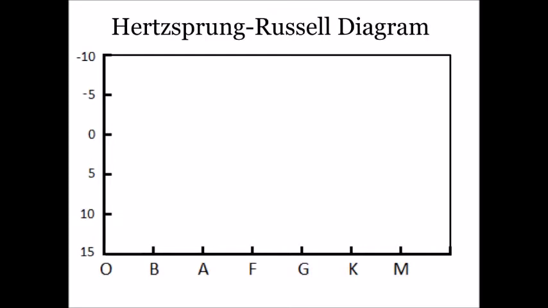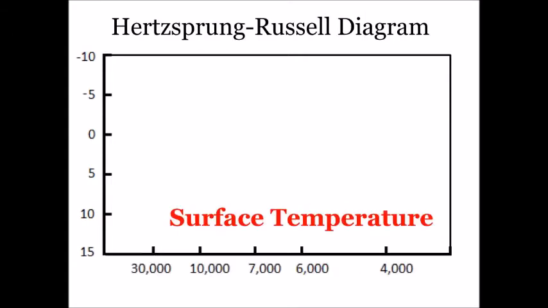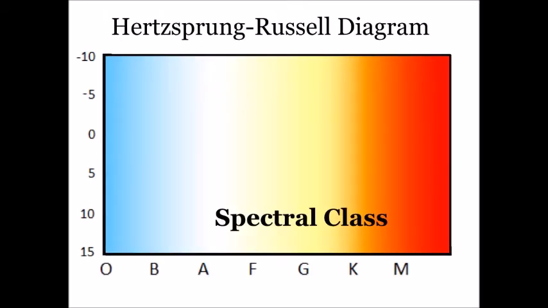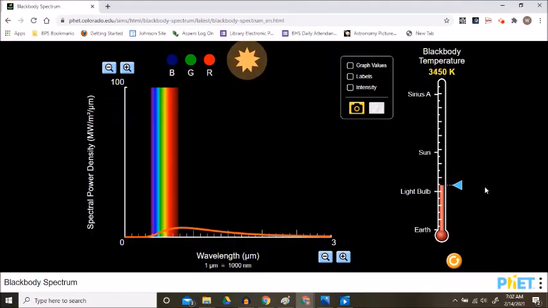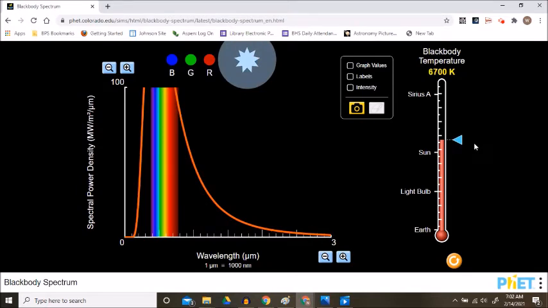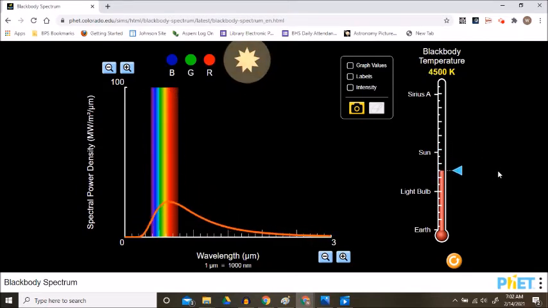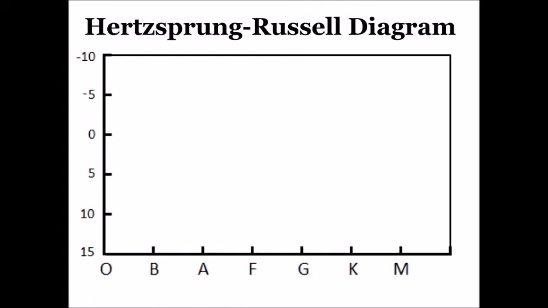The axes are weird. The x-axis, spectral class OBAFGKM, is weird, and that's related to temperature, hotter to the left, and to color. It's related by this thing called black body radiation, which I don't want to get into. We'll leave that to physics. I want to do something else. I want to measure it.